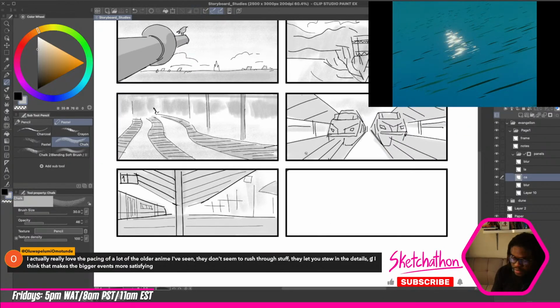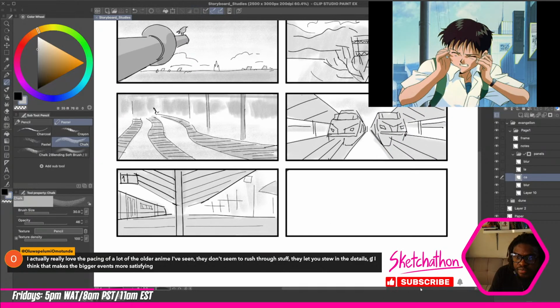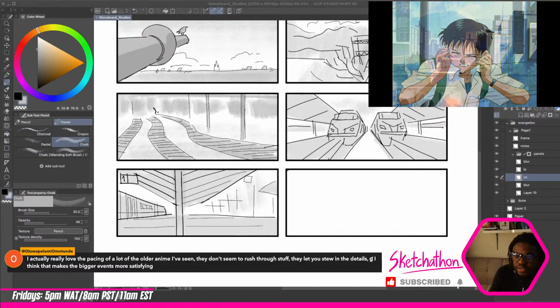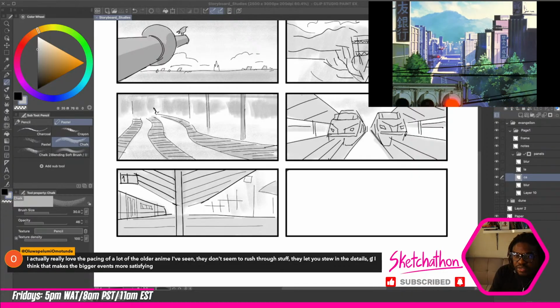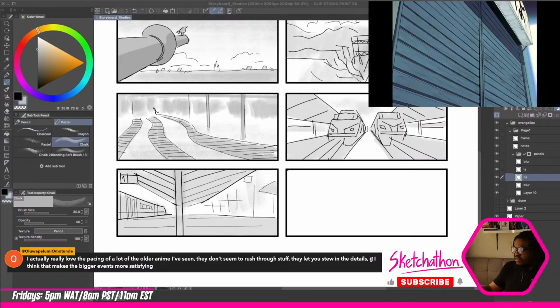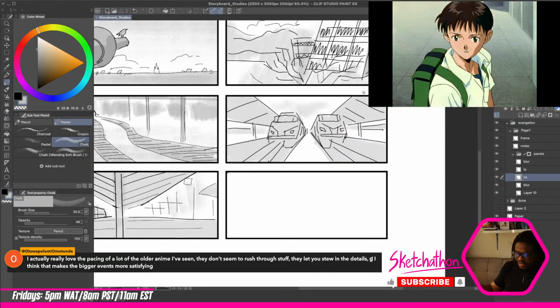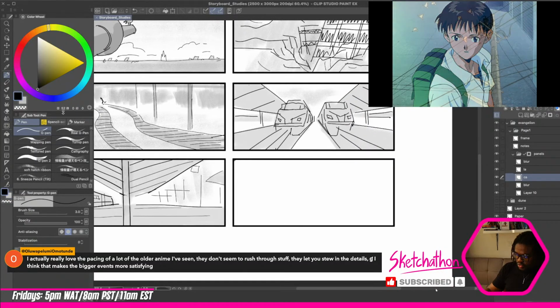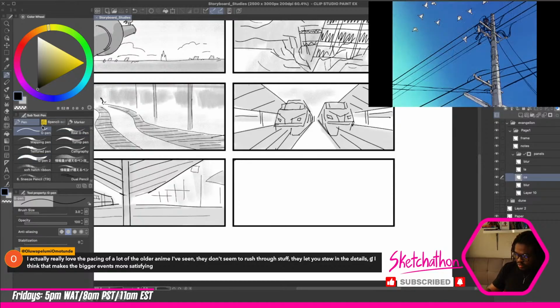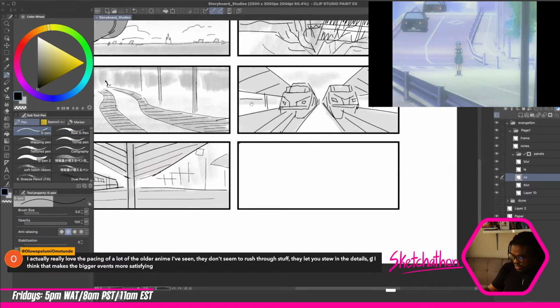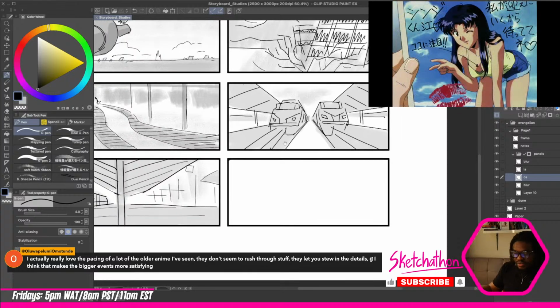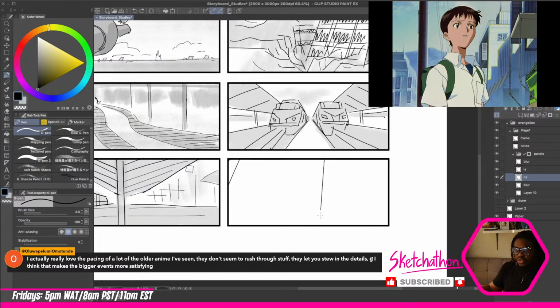Okay, and then the next shot is also another shot that establishes that the city is not in motion, that all the activities in the city are grounded to a halt.